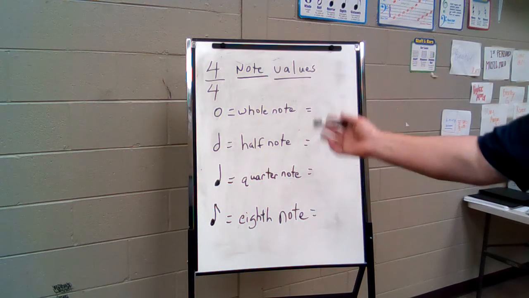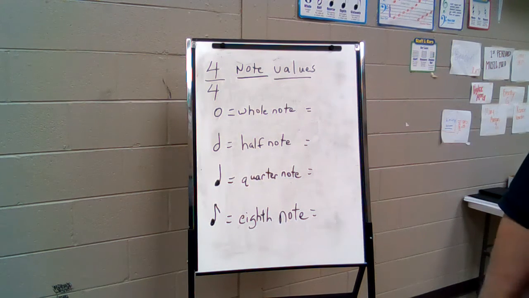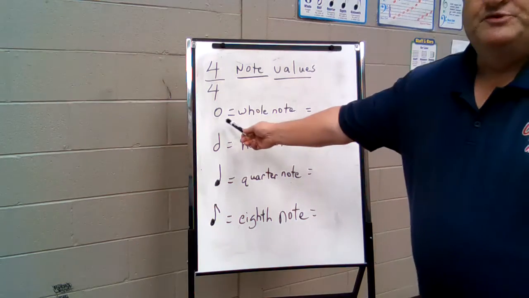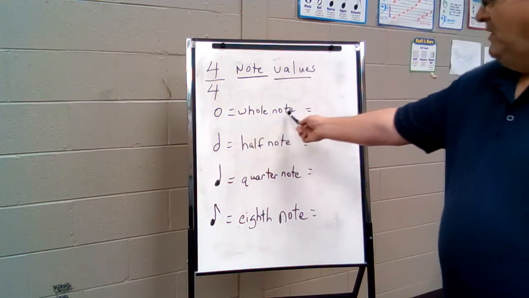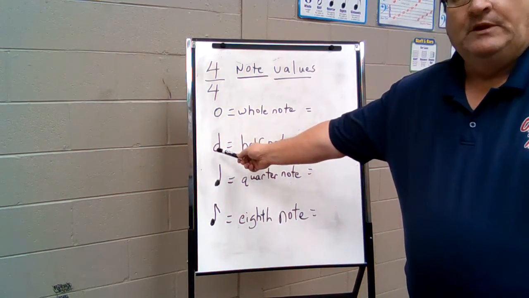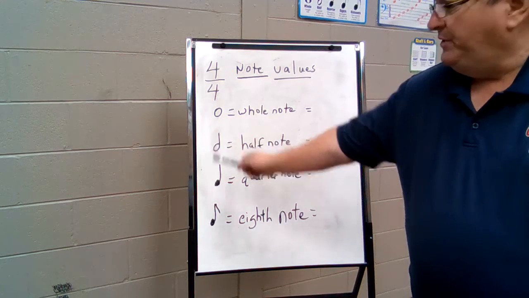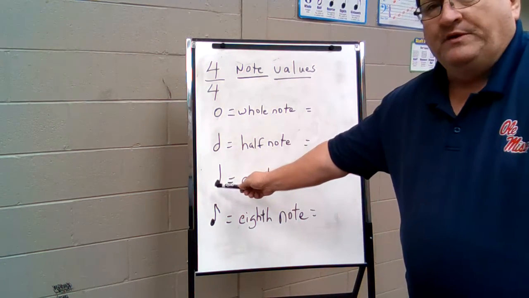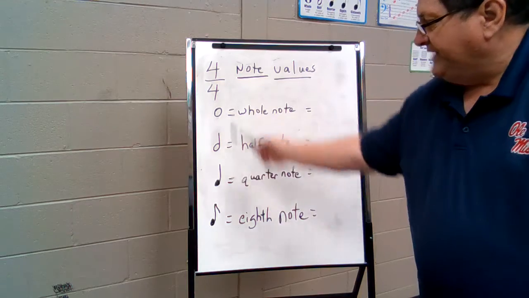And I've drawn the notes up here on the board to give you an idea what they look like. Of course, this is a whole note. That's what it looks like right here. And it's called the whole note. This is a half note. Looks like that. It's got an open note head with a stem. This is where your quarter note is. That's the note that gets the beat in 4/4 time.